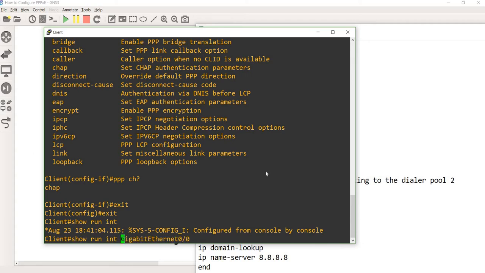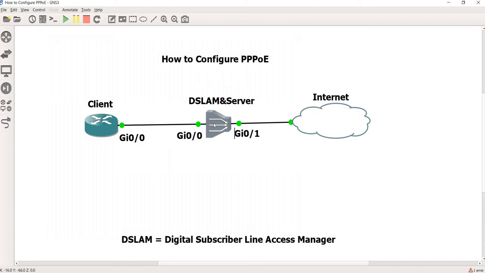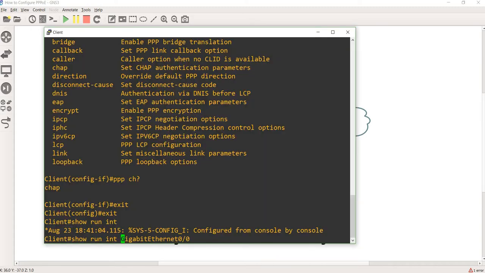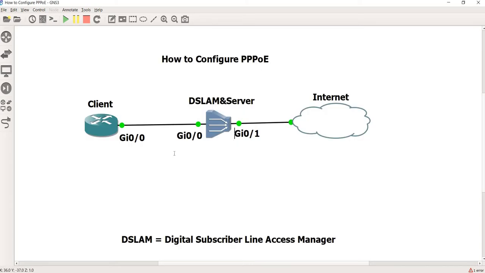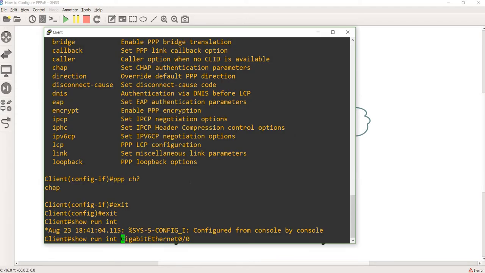So this is the physical interface facing the DSLAM. DSLAM stands for Digital Subscriber Line Access Multiplexer. In this case, this is also our server. So this is the interface, like I said, the physical interface facing the server.